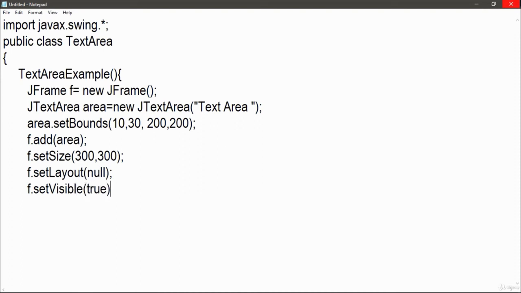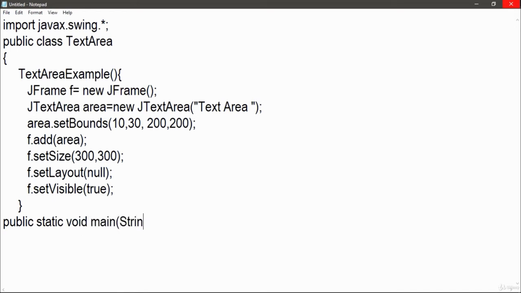Okay, so to make our application look like a Notepad, you have to use a menu GUI component, which I'm going to tell you in my further videos.